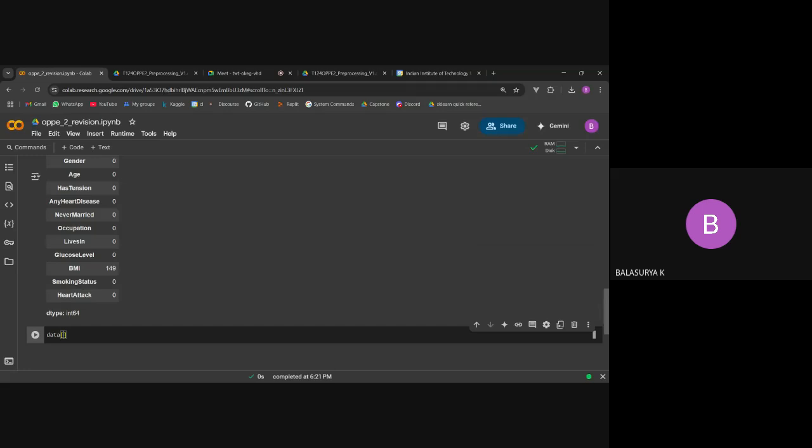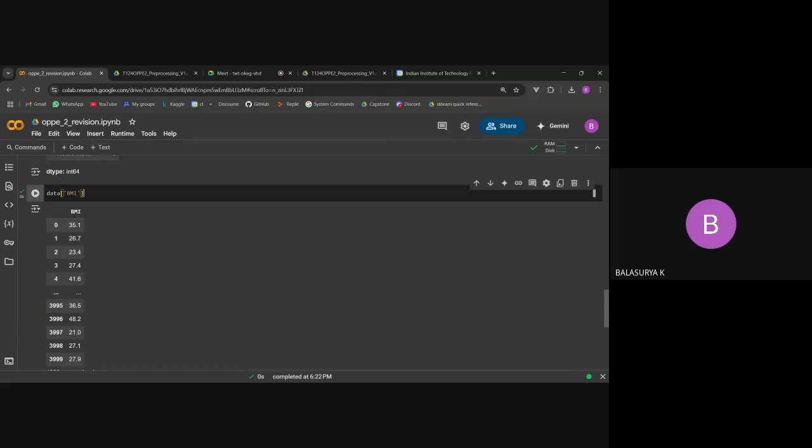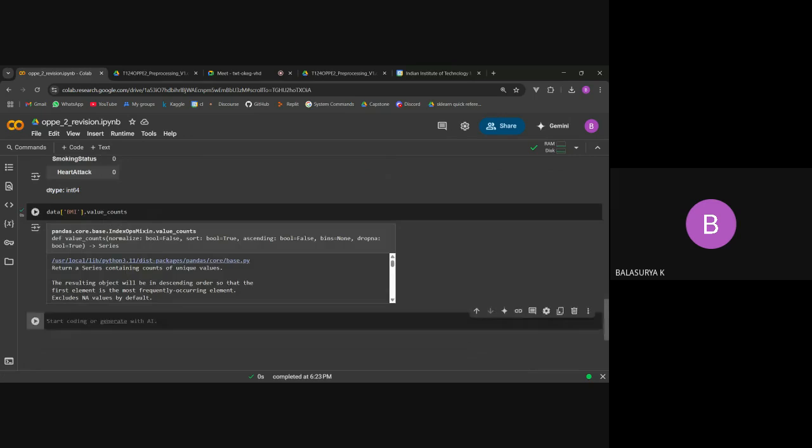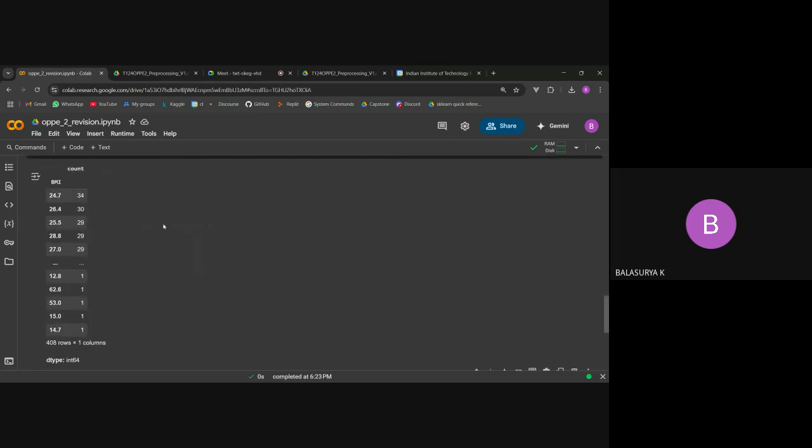If I want just the BMI column, this is the BMI, and I just want the value counts. Since there are null values present in this, I just want to confirm how many null values are there.